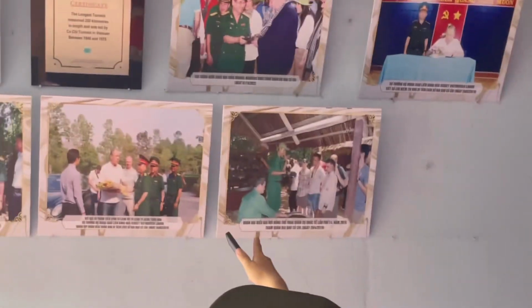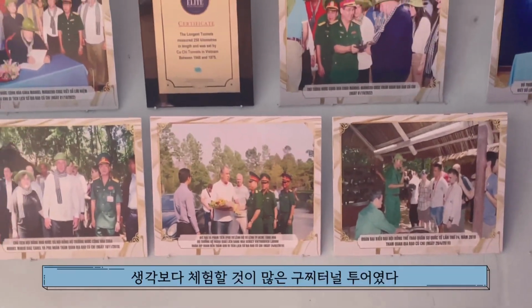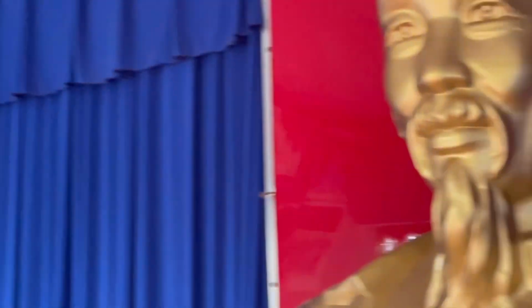The president of Cuba, Manuel MacGregor Cruz, visited this place, and so did the king and queen of Sweden.